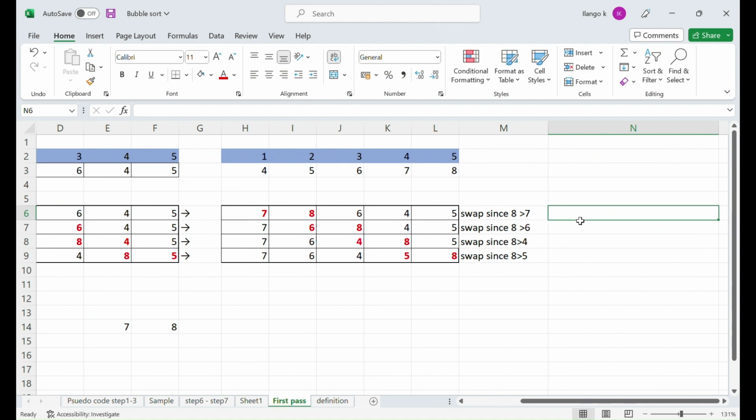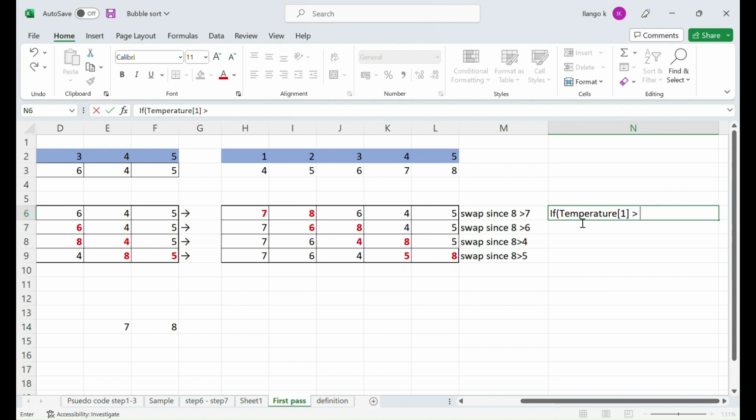How do we write this in pseudocode? We know that we have to use an if condition to compare something in pseudocode. So we'll write if, compare the first element, that is temperature[1]. What do we compare? We are checking whether the first element is greater than the second element.